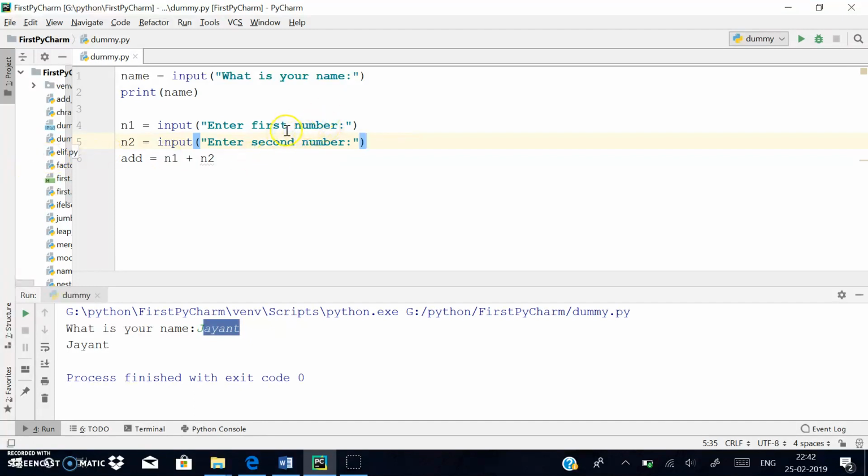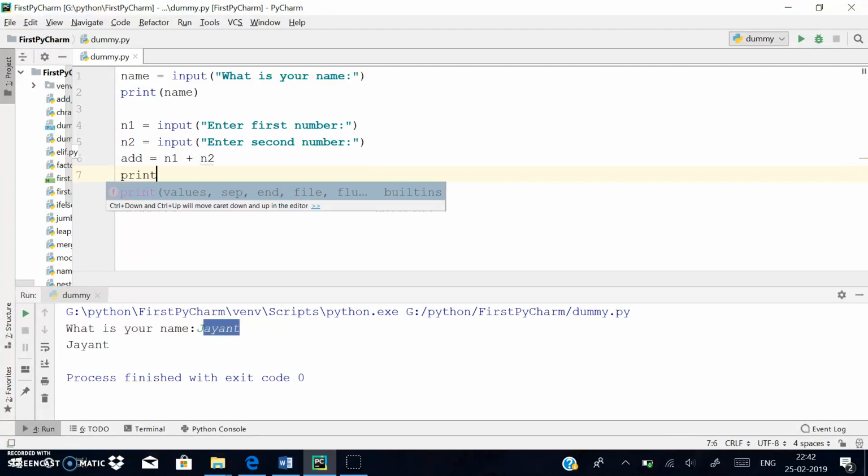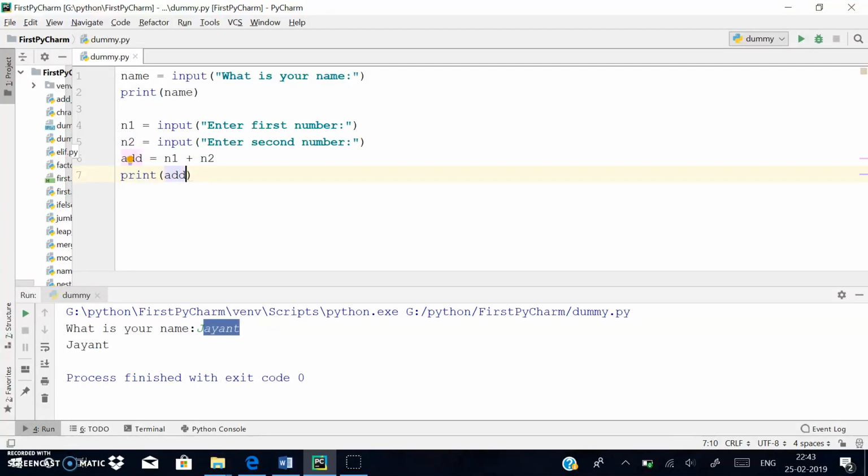Once I have both the numbers stored in n1 and n2 respectively, whatever value is there in n1 and whatever value is there in n2, both will be added and the result will be stored into the add variable. Now I will have to print the add. Whatever there is in the add, I'll have to print.